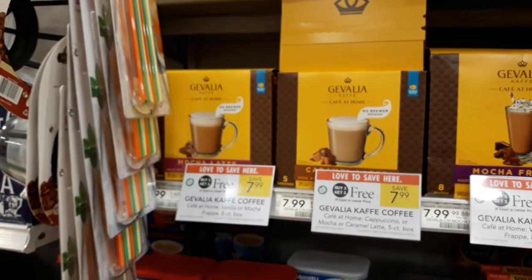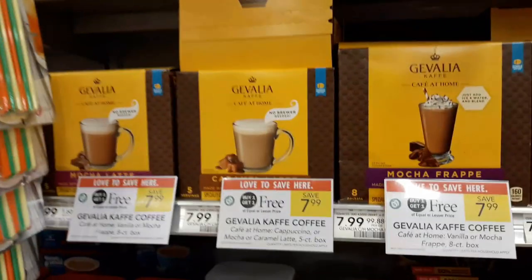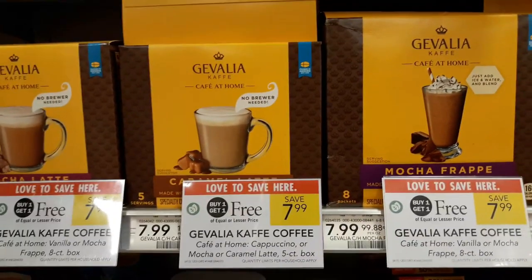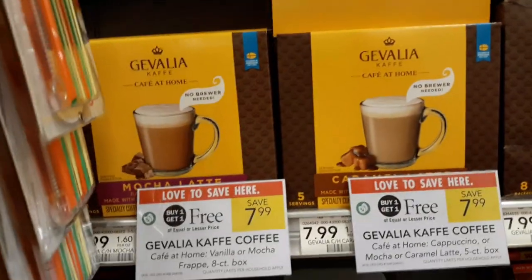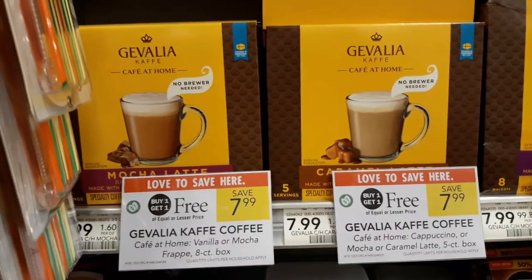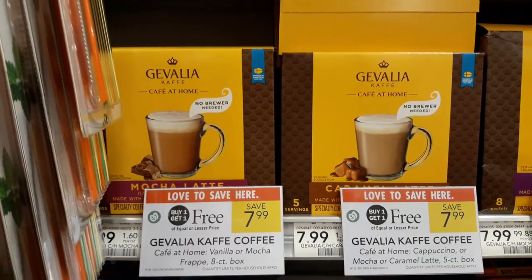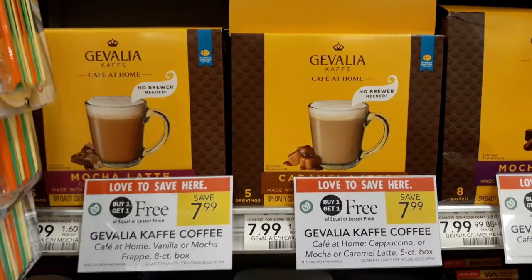Next up is Javelia Café At Home Coffee, regular price $7.99. It's on sale BOGO this week and we have a coupon for a free one. If you are in a true BOGO area, you can buy two — use one of that coupon and both will be free. If you're in a half BOGO area, it doesn't really matter, you're getting one free anyway. Use it this week though towards your gas card scenario.